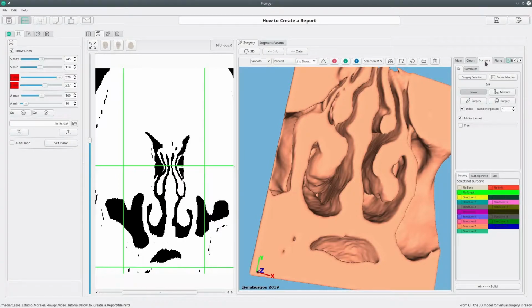In the Surgery tab, we find all the basic tools to start the virtual operation. Here we have two main tools for operating in 3D. Here we have the option of performing superficial surgery. It is like a scalpel. We remove layers from the anatomical structure. We can modify the size of the scalpel and the layers that we remove in one go, or if we remove layers, or can add them. This is probably the option we will use the most when performing a virtual operation.